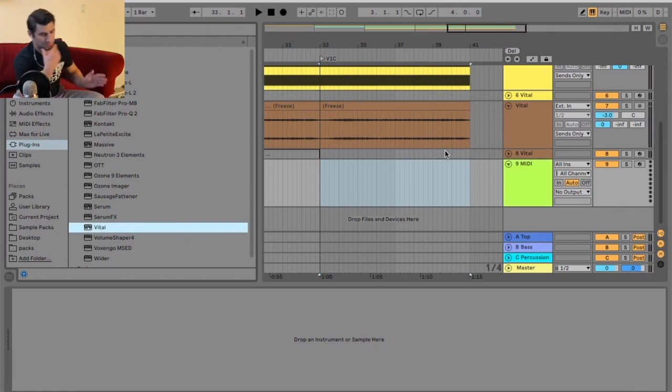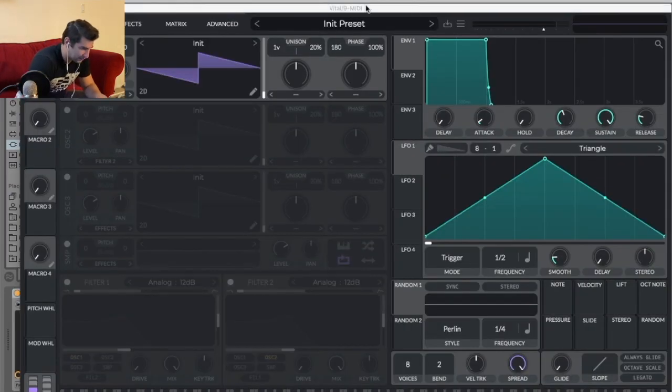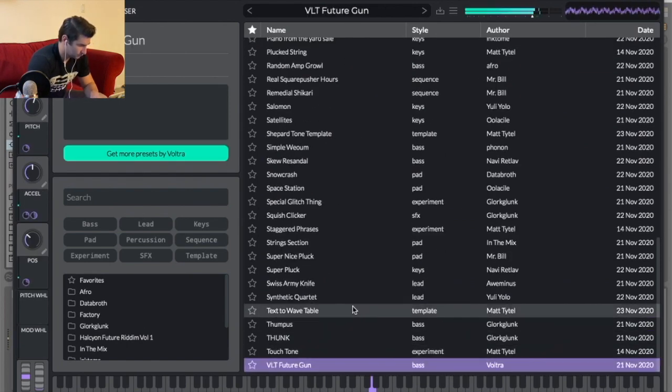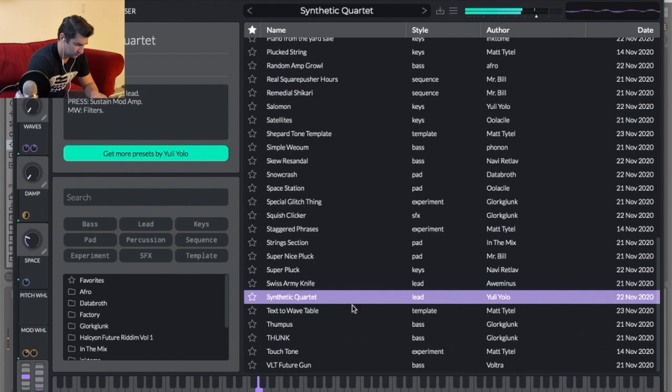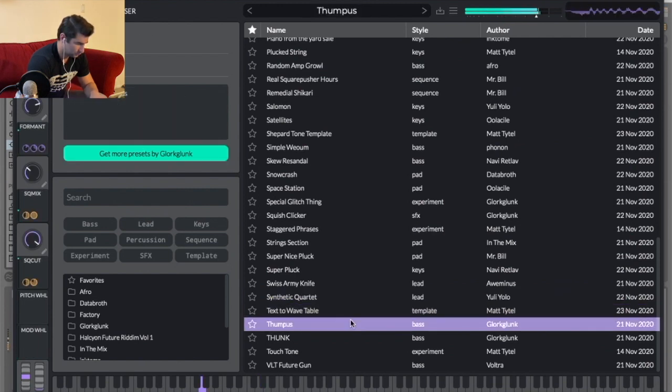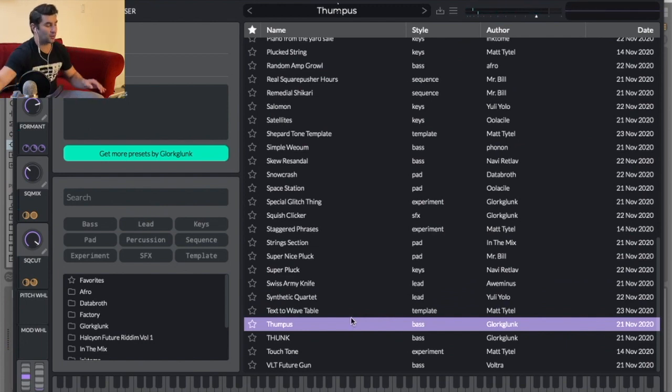Okay, so gotta get more creative now. Let's see if we can add in some growls to make it work. Text away. See, that's the problem, I'm trying to think of where to bring this song now. Not having percussion is like such a... That's, I could try making it.